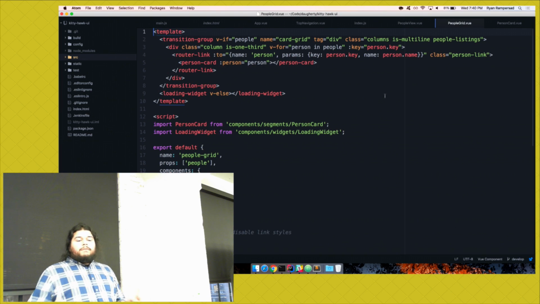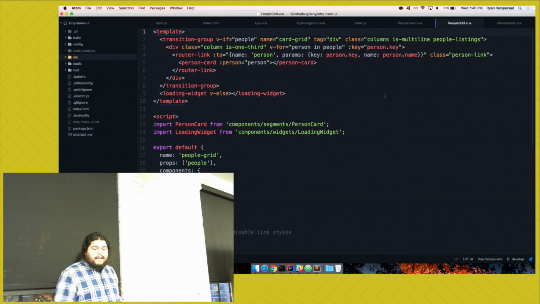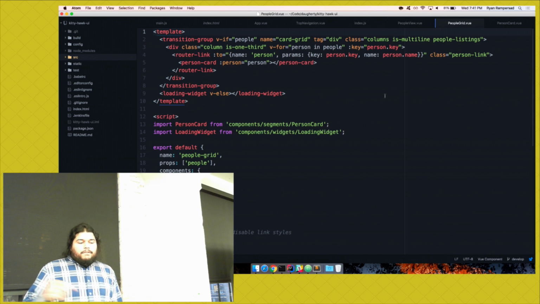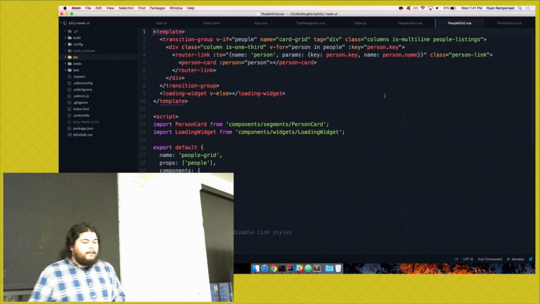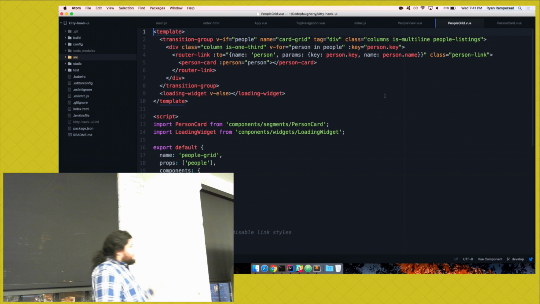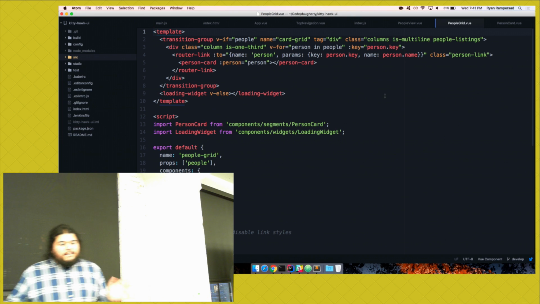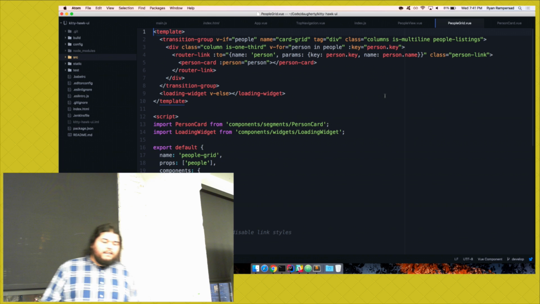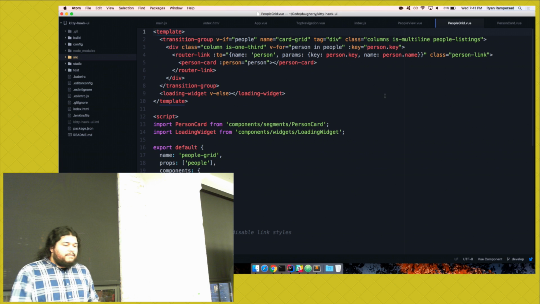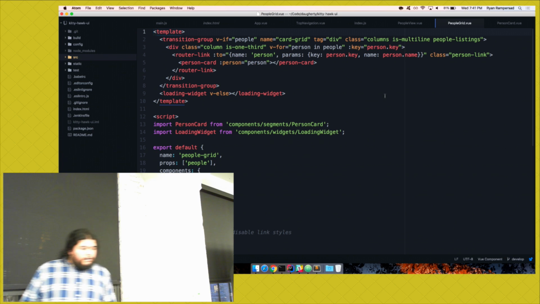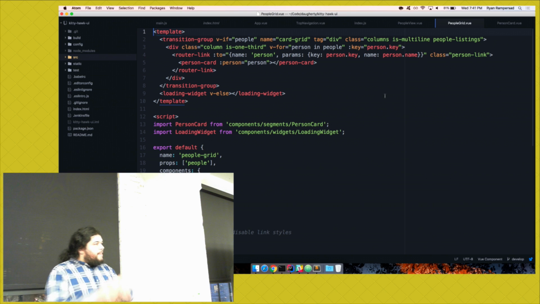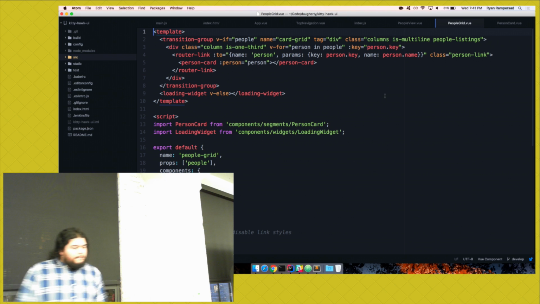So in the grid view component, the single component that's inside of the people view, this is where the cool stuff starts happening. So we have this first thing here called the transition group. One of the things that JavaScript used to be famous for was JavaScript animations. Now everybody likes CSS transitions and CSS animations. So we needed a useful way to interact with those through JavaScript, even though it's CSS. I don't know the exact magic behind the transition groups, but it lets you do that cool flying animation stuff whenever you do the updates.